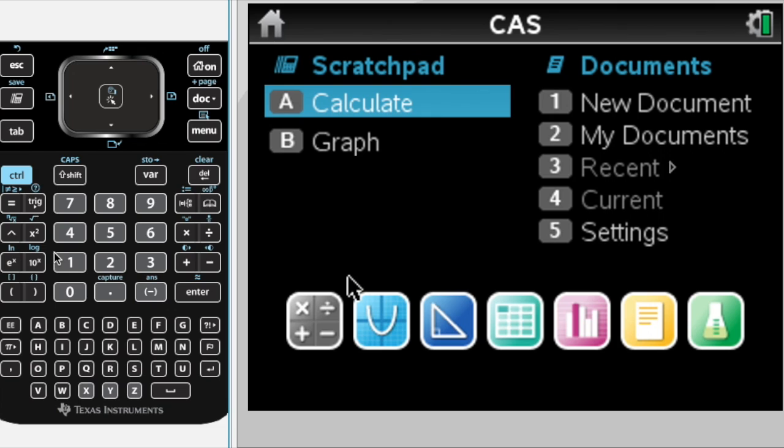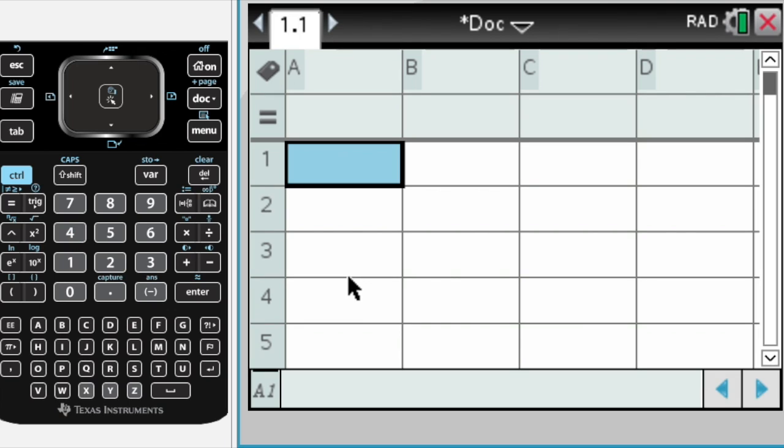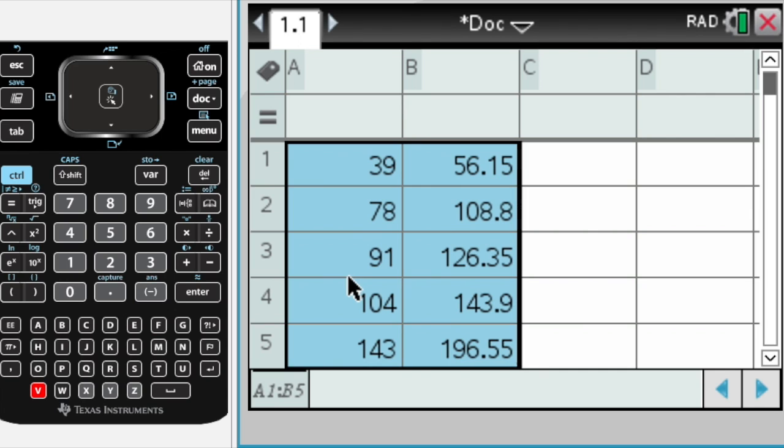I will begin with a new document and I'm going to choose the spreadsheet option number 4. This gives you a blank screen, very similar to what you get when you are using a computer-based spreadsheet. I am going to put the data in. Now I've got it already stored on the pasteboard, so all I need to do is a paste and we will get the data for this problem put straight in. You will have to type it in probably.